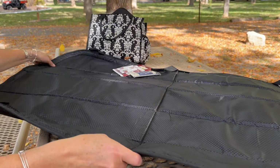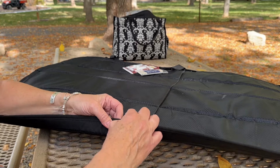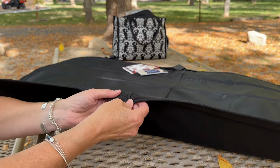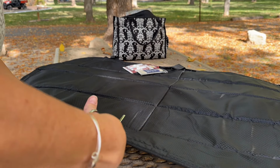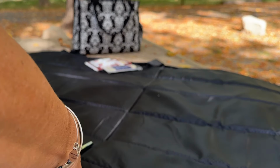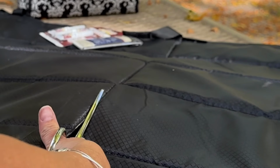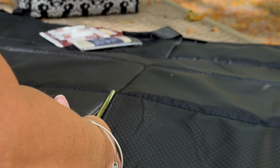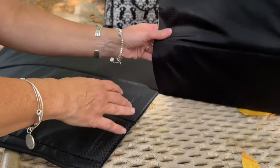So these first two sections, and it seems like I can do it right here. It's pretty tough, but let's just cut it through. I'm going. Here we go. Right to there, because this is where our vent window is.